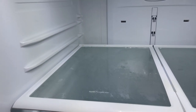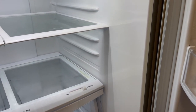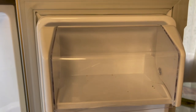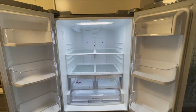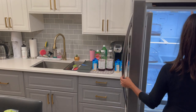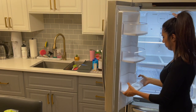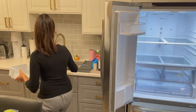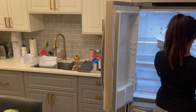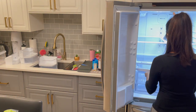So I'm going to go ahead and move on to the next step, which is removing a lot of the stuff from the fridge that I want to actually wash in the sink. I don't normally remove the actual shelves when I'm just doing a cleaning, but usually once a year in the springtime, I'll take the shelves out and wash them, but we're not going to be doing that in this video. I'm removing a bunch of the stuff, but just not the shelves. So I'm going to start by taking out these little holders in the doors. And then I'm also going to take out the two vegetable crisper drawers, and all of that I'm going to wash in the sink. And then I will show you guys what I do next.